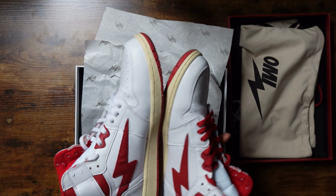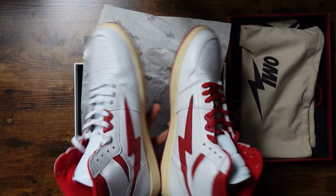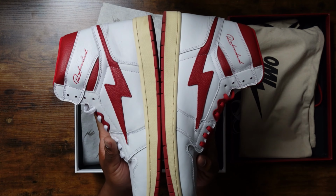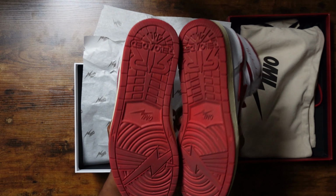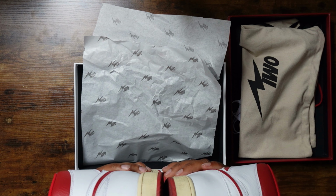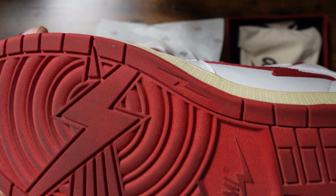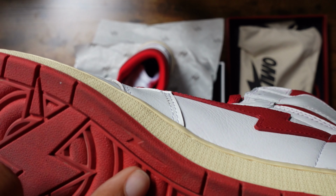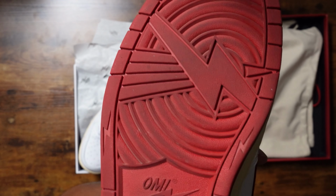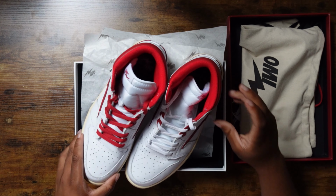Insides. Outsides. Bottoms, like I said, a little dirty. Nothing major. You already know the lightning bolt right there. You can see it. Ka-chow! Like lightning, Lightning McQueen. Yeah, bro. That's about it, man.